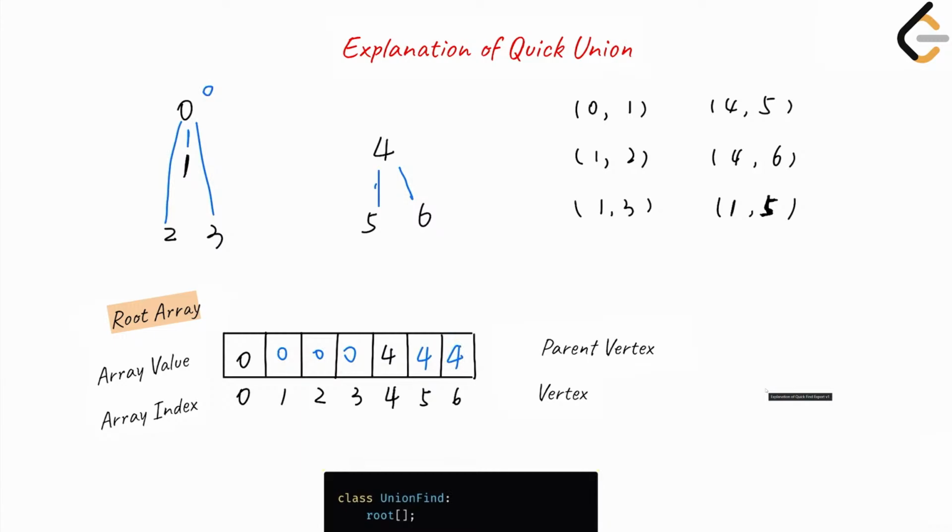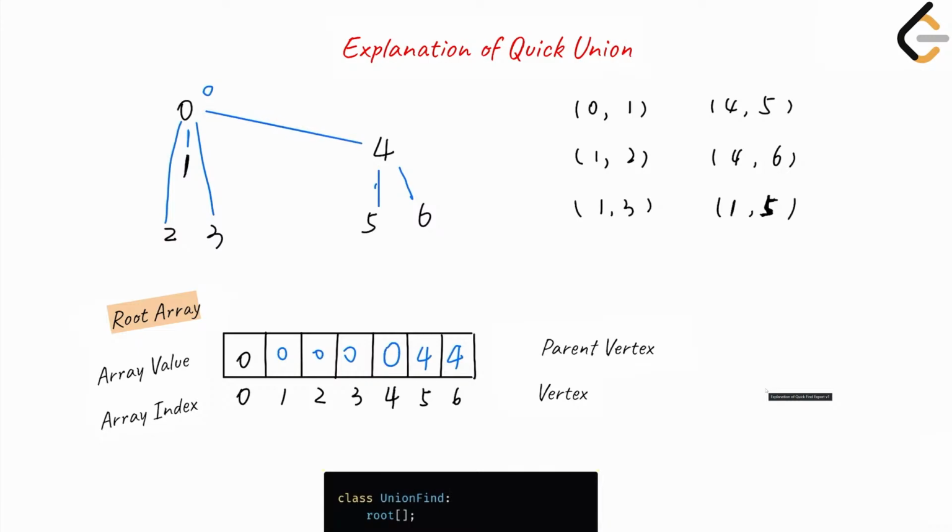At this point, it seems like the elements in the root array are all the root nodes, right? So how is it different from QuickFind? I'll give an example here to show the difference. Let's say I want to connect 1 and 5. To do this, I have to find the root node of 1 and 5. Then I will choose node 0 as the parent node. In other words, the root node of node 1 is 0. Now we have to change the parent node of 4 to 0, which is the root of 1. To do this, we will change the 4 in the root array to 0. The new structure will be like this.